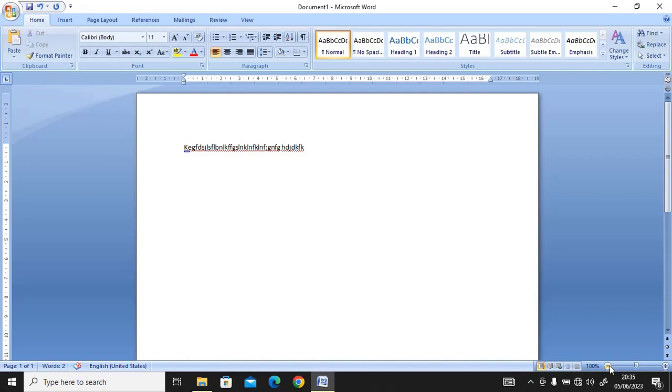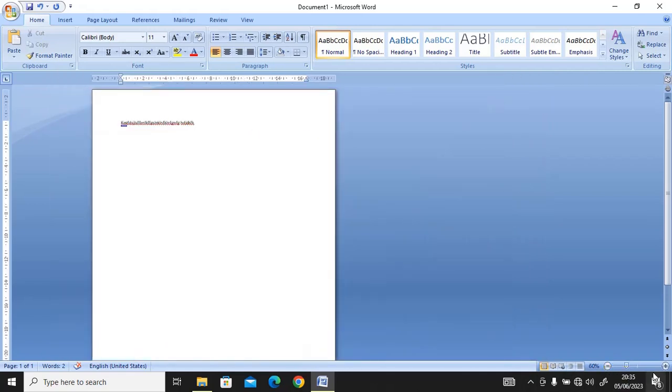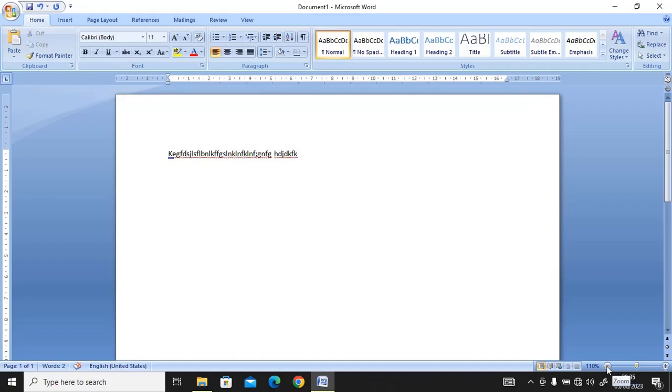And this is the zoom. Under the status bar, you can zoom in, or you can zoom out. When you zoom in, you can have 100%, 110, anyhow you want to do it. We have other things there, full screen, draft, and so on. But most of them you are not interested in. What we are interested in is what we discuss.